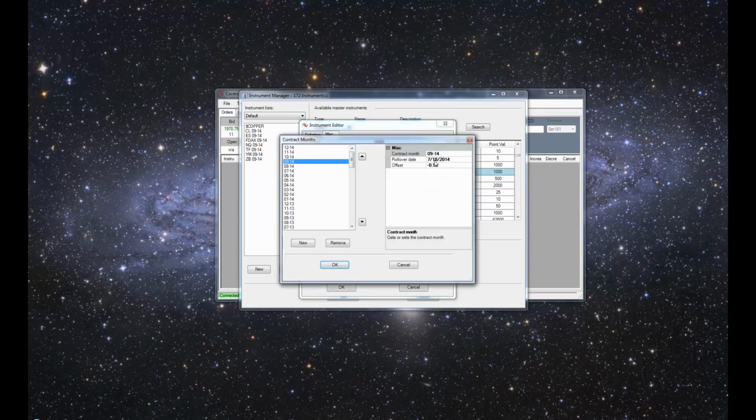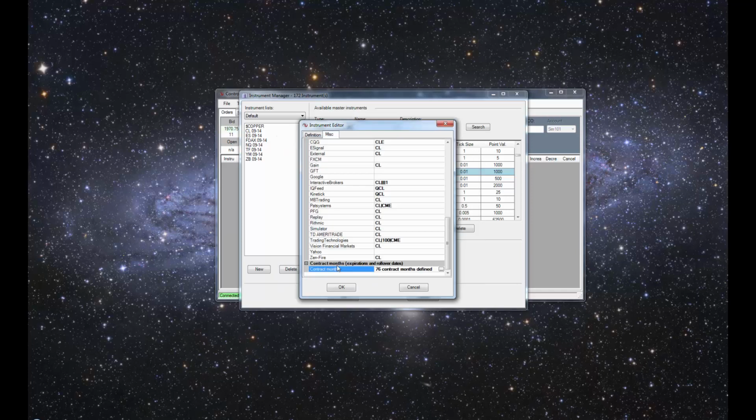So as you see, it shows 7/18 as a rollover date, 0.98. So if I change this to 99, I would also have to change the date to be the 19th. The reason for that is because if I did not change the date, NinjaTrader will automatically reset the offset value that I overrode to 0.98, which is not what you would want if you were actually trying to override.